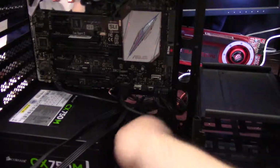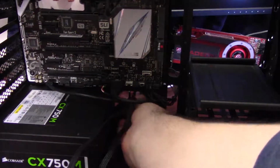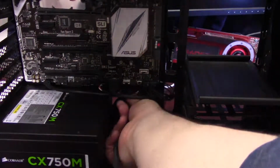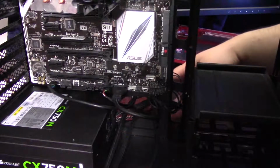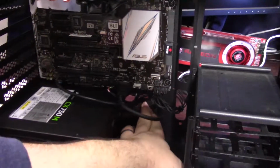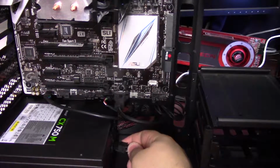So first one through is going to be the 24 pin, as it is the most massive cable and is basically the most unwieldy one to manage coming out the power supply. So I'm going to shove that all the way through and get it out the way. And I'll push the 8-pin EPS connector for the CPU through the cutout here. And we'll need a couple more cables for SATA power. This is a modular power supply for the SATA power and for the GPU power.